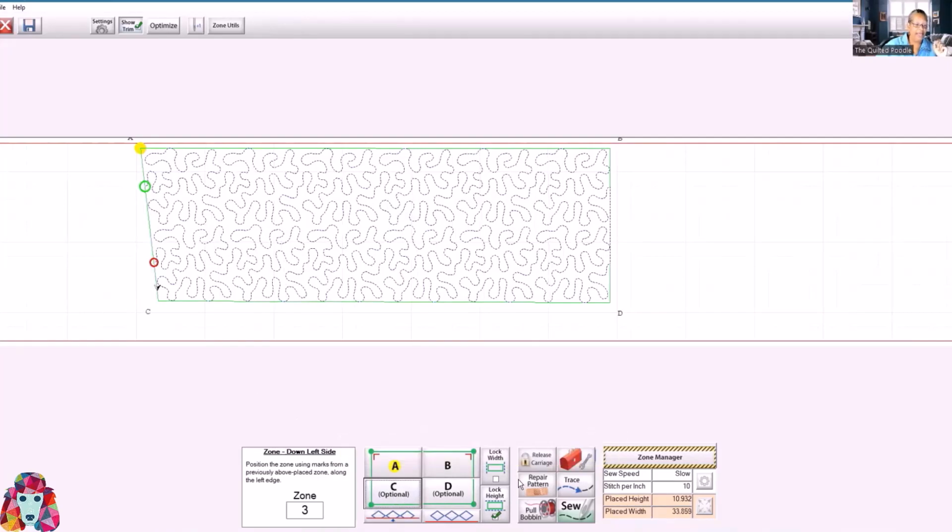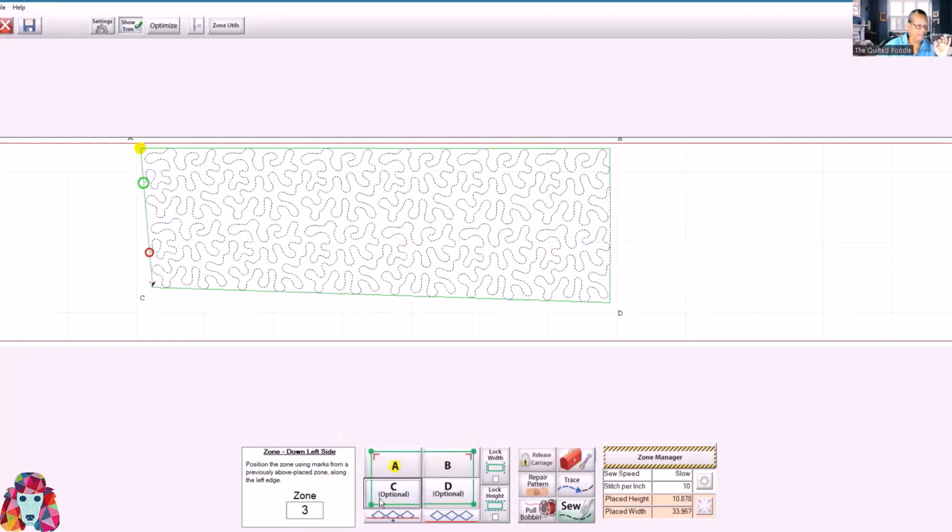Okay, and I've got my width unlocked, and I can also unlock my height. So let's make another adjustment. There. So by unlocking this, I can make adjustments to the width and the height. And then say I want a point D to be out here.